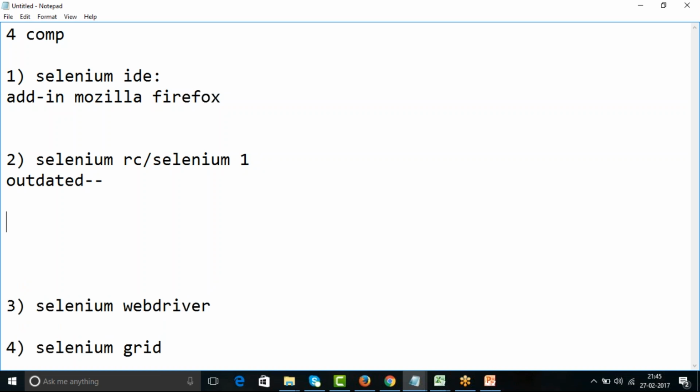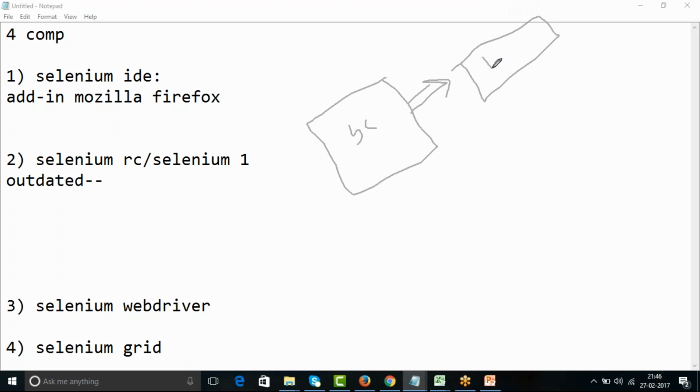And it works something like this. We used to have a remote server. We used to write scripts in a special language called Selenese. So this is the editor. In this editor, I write a Selenium script. The script goes directly to the remote server, and all the script is converted into a specific language. The server changes this Selenium language into the respective browser-based language, sends that to the browser, and the browser uses it to perform the actions.